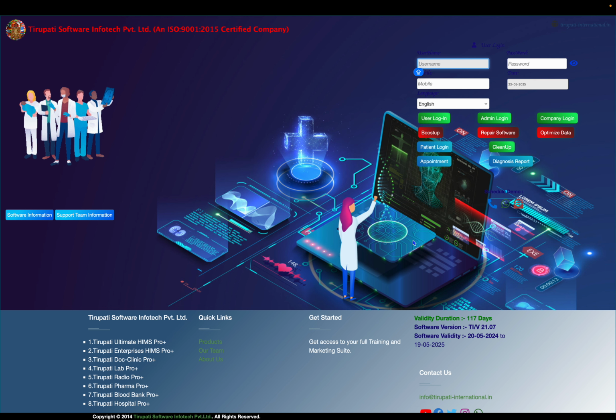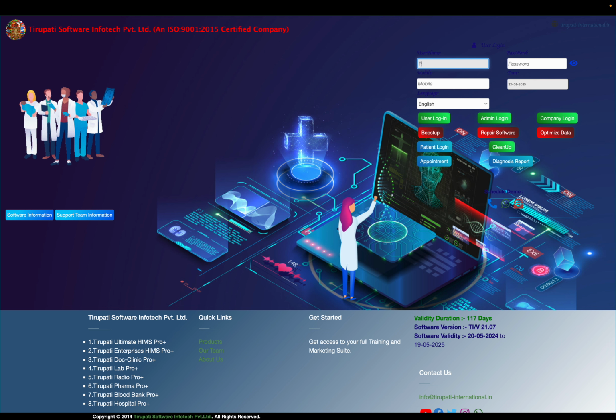In the same reference, in today's presentation, I am going to present the pharmacy software, its operational flow, key features, advantages, reports and operational methods. This is a detailed brief that will give you an idea how the Tirupati pharmacy software will help you maintain your medical and pharmacy relevant activity, operations and reporting, and give you productive reports.